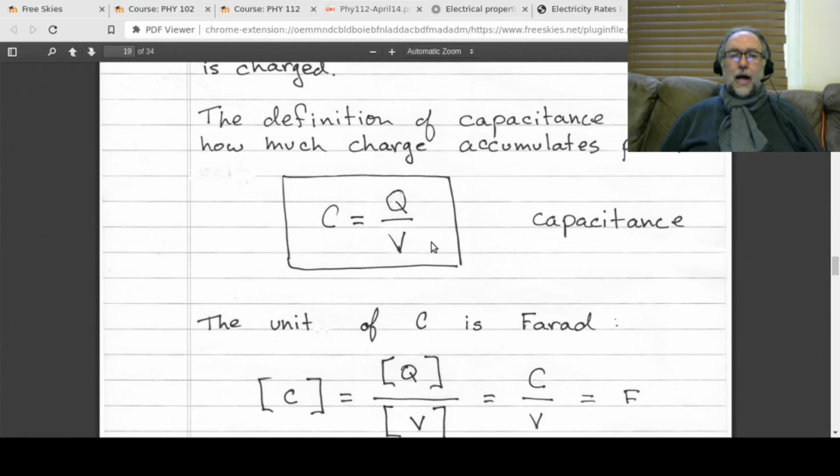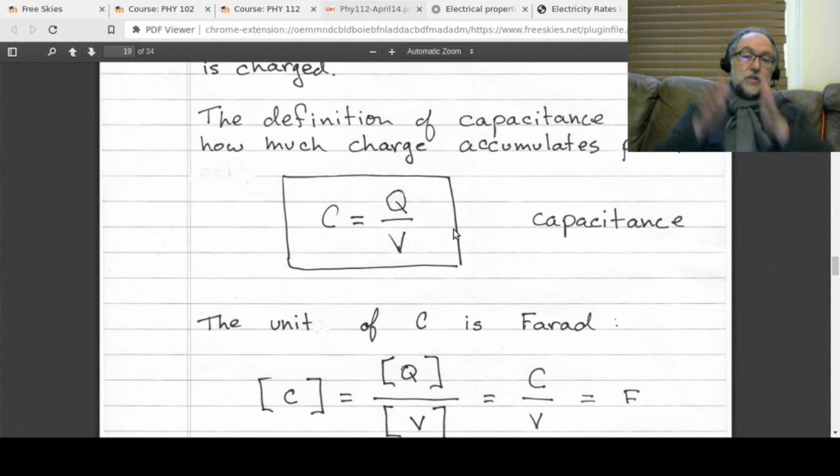All right. So what is a big capacitor? A big capacitor would be one that would accumulate a lot of charge for just a little bit of push. Okay, so you don't need that much push. A small battery will be able to push lots and lots of charge because the capacitor has the capacitance to accept a lot of charge. Okay, so if you can accept a lot of charge for very little voltage, you have a very big capacitor. Conversely, if you have to really force those electrons on and then you only get a few, so you only get a small Q for very big voltage, for a very big push, that's a small capacitance. Okay, so there you go. There's the definition of capacitance.